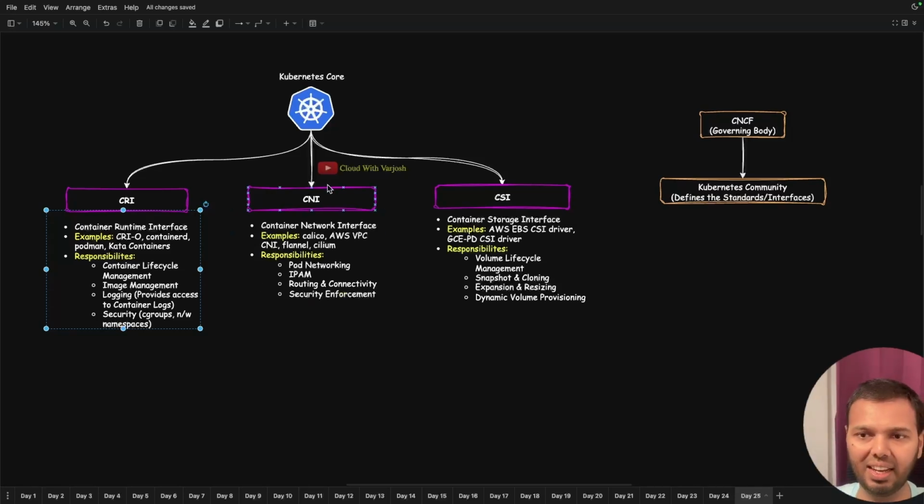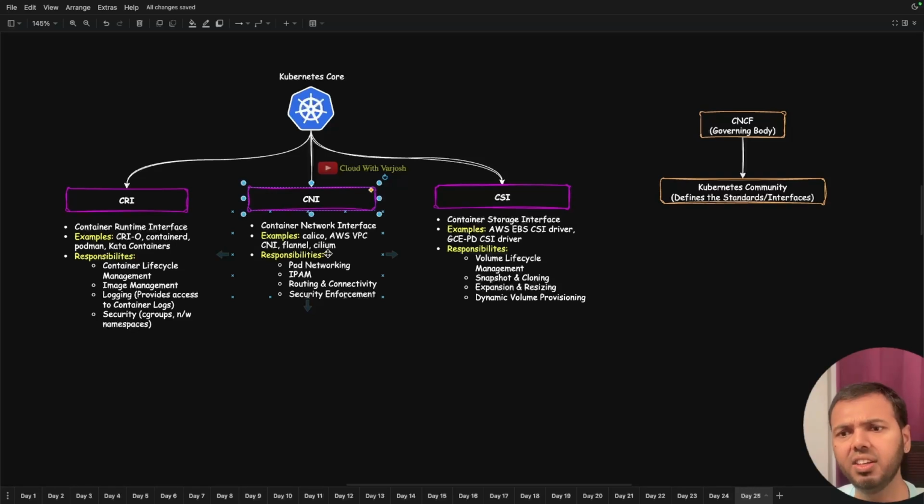Then there is CNI. CNI is Container Network Interface. This sets a standard for the rules that anyone who is writing a CNI plugin must adhere to. Examples include Calico, AWS VPC CNI, Flannel, Cilium.